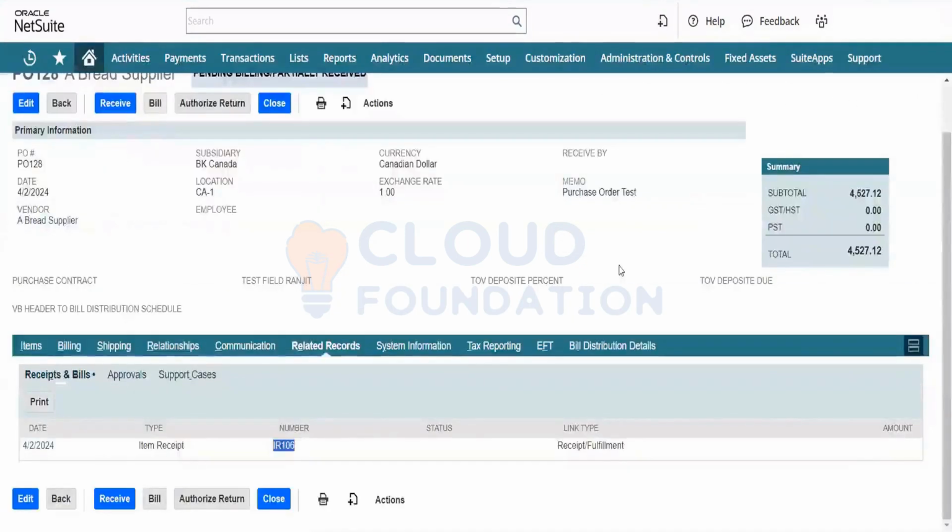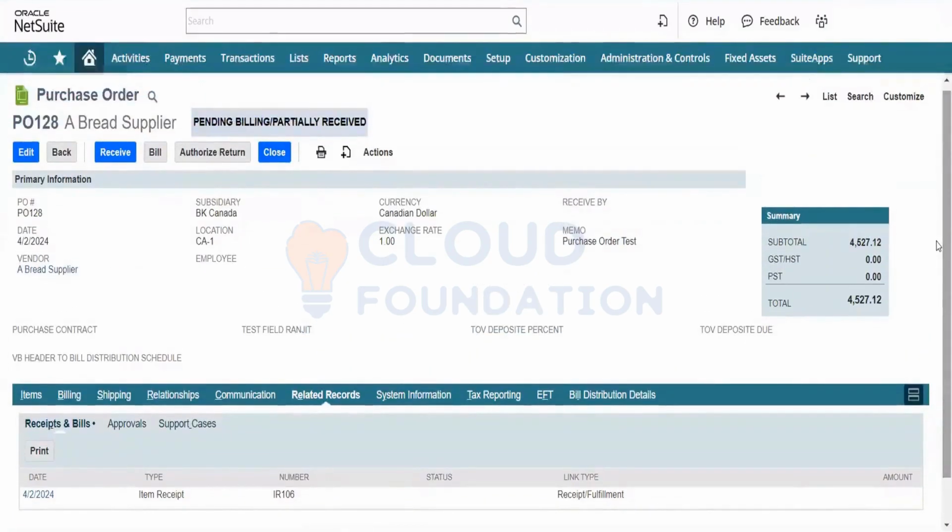Let us go back to the purchase order screen again. And then what I do is, see, I'm doing it all at once. But just remember that these things happen over a number of days. I create a purchase order today. I wait for an approval. Probably tomorrow, it is approved. And then 10 days later, I have received the material from my vendor. And then on the 10th day, they do an item receipt of that 8 quantity that we have done. So 2 days later, I have received another 2 quantity also from the vendor.